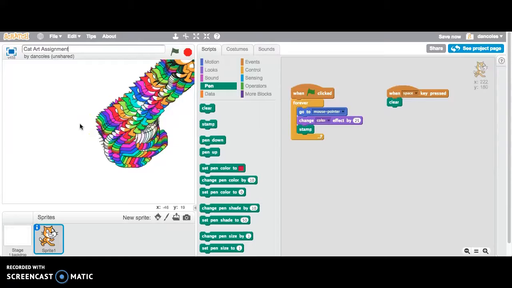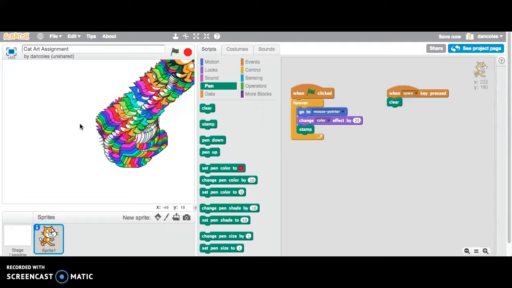Once you have completed this assignment, as I've shown it to you, I'd like you to try to do some other things. There are a number of different effects that you can put into Scratch. You can look at changing the size. You can look at changing some of the effects, the speed with which the effects change. So give those a try. See what you can do.